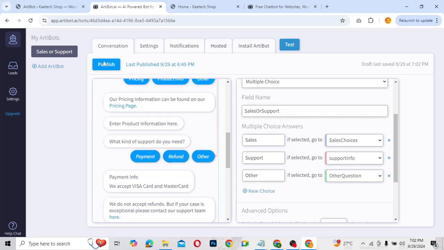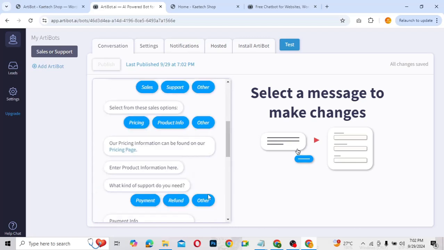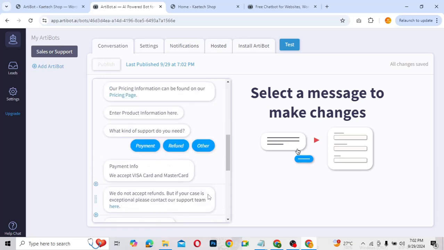Now let's try and publish and see if they are still going to tell us that it cannot be published or not. And as you can see, it has been published successfully. So if you don't link anything to anything, it is not linking to the conversation. So make sure that you link everything, all the flow should be there. So from here it goes to here, it goes to here, it goes to here.